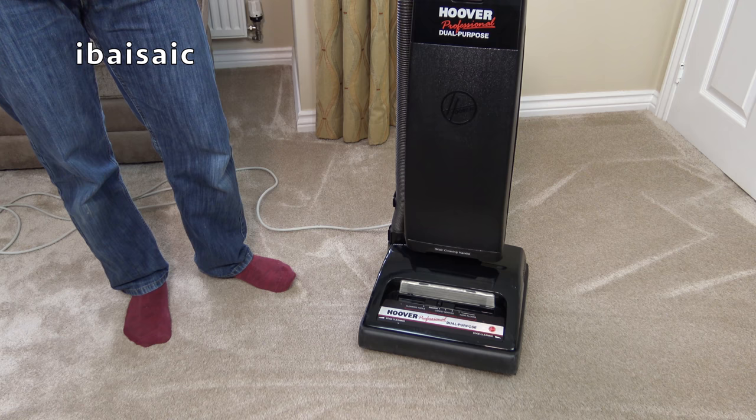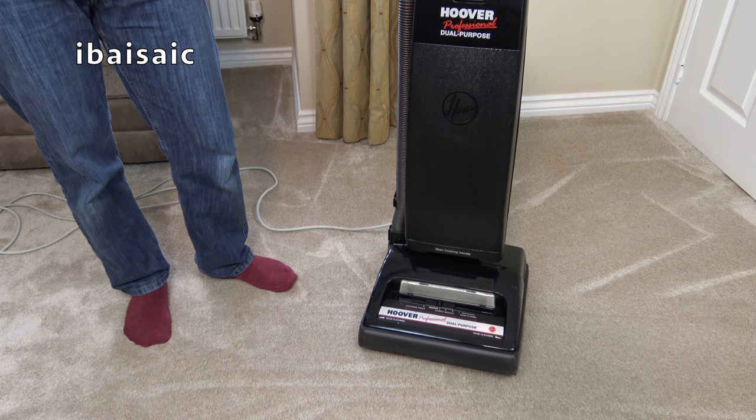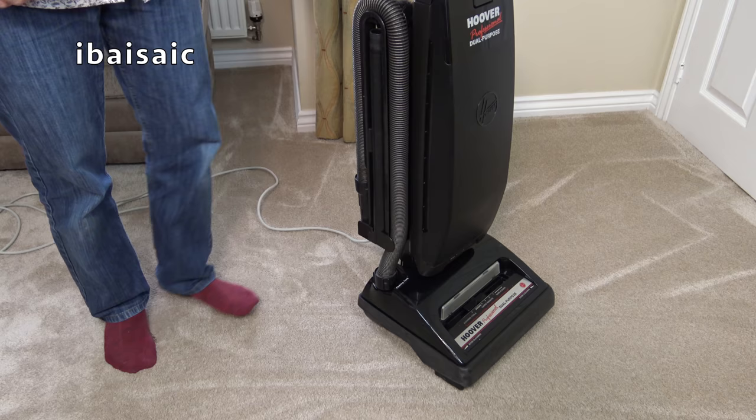I need to, obviously, you noticed, the bulb doesn't work in the headlights. I need to check the instructions, see what sort of bulb it takes. I think it'll be one of those push fit, similar to a Kirby, a later Kirby bulb, one of those little round ones. I think it will be. But yes, all in all, very good. I'll just check the old suction through the hose.